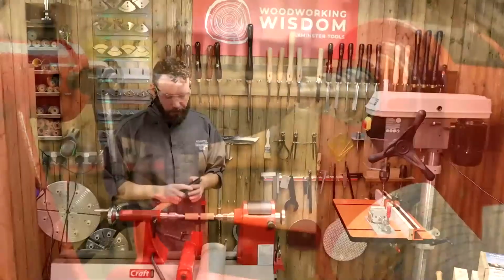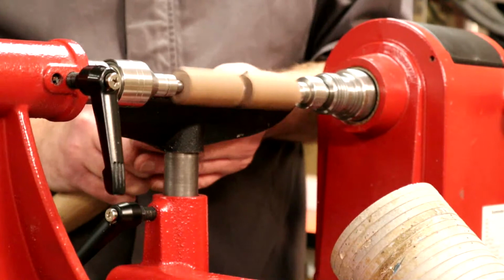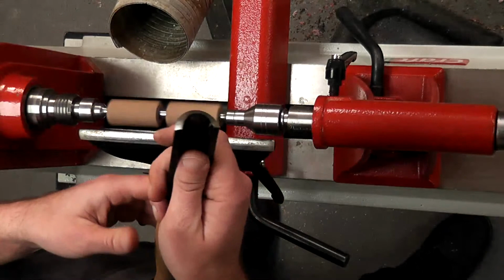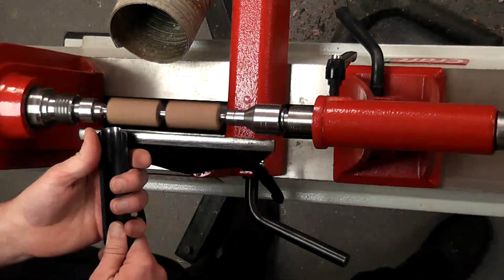So, roughing gouge up on the tool rest here. I'm going to use the back of the tool rest to keep everything nice and straight. And you can see where I'm gripping this chisel. It's not on the handle down here. One hand's up on the steel, and the other one is just on the back here.